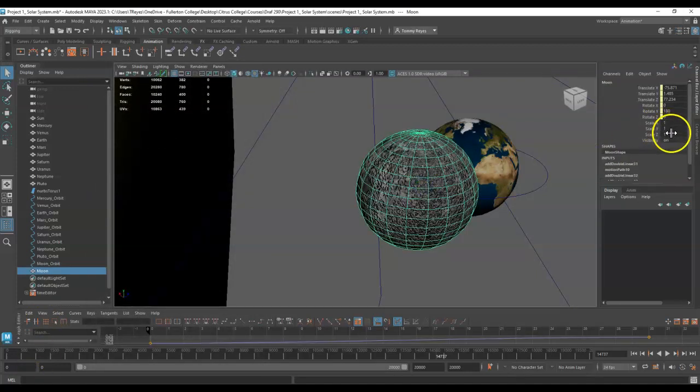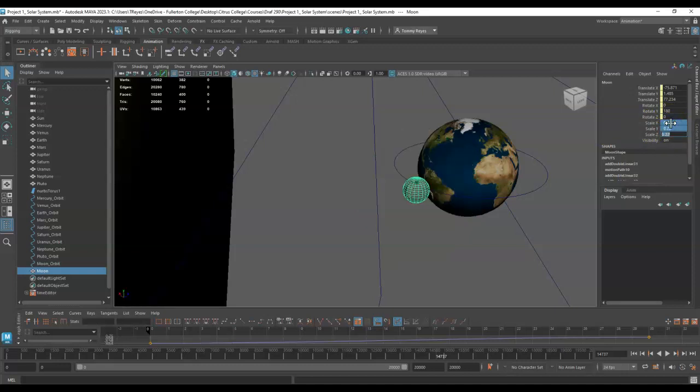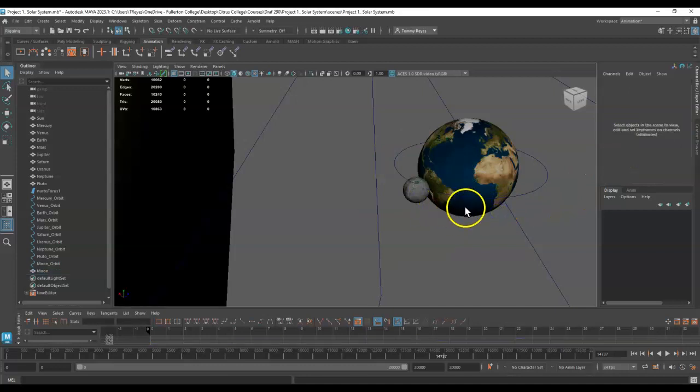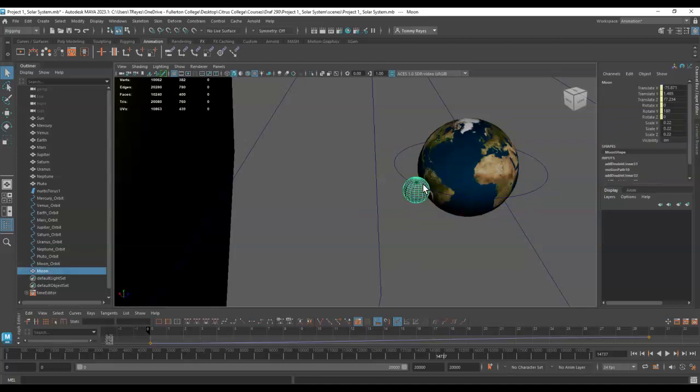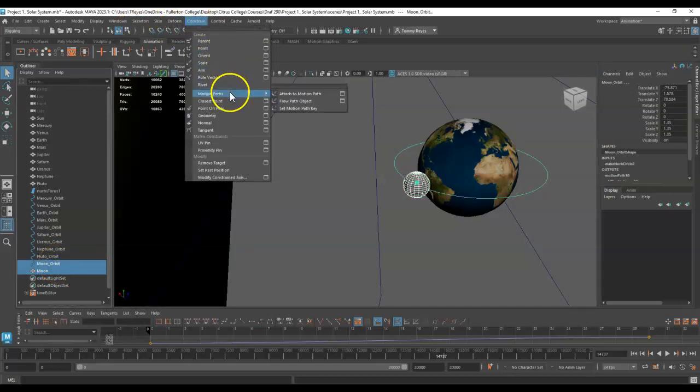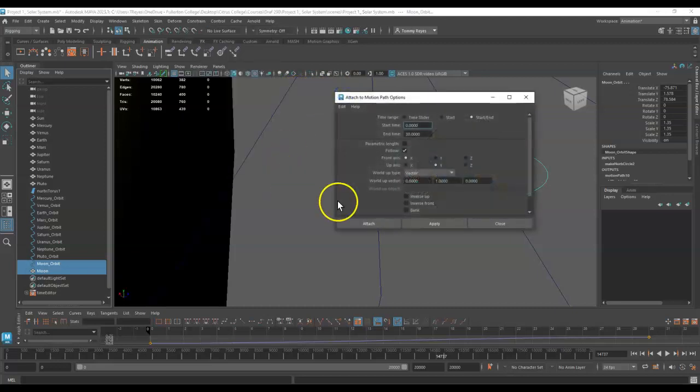Now select the moon. We're going to scale this down to 0.2. That's decent size. Probably move this up a little bit. I think I moved it on accident. There you go. And then now we'll get the moon orbit, hold control, constrain, and motion paths.